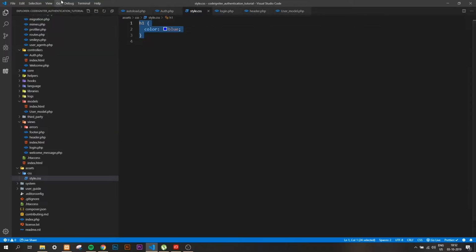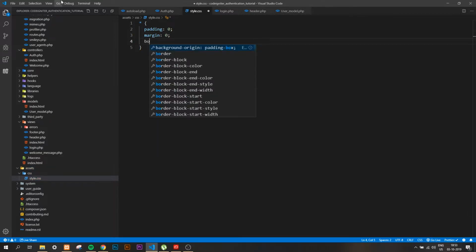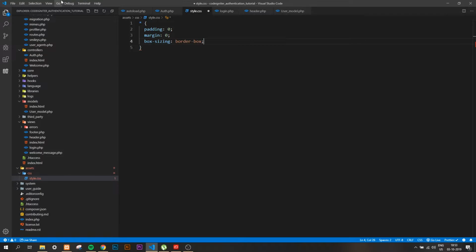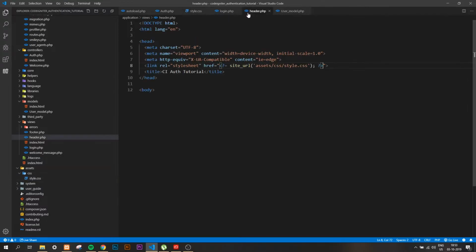So basically what we need to do here is some resetting: padding to 0, margin to 0, and box sizing border box. Now we need a header, logo.